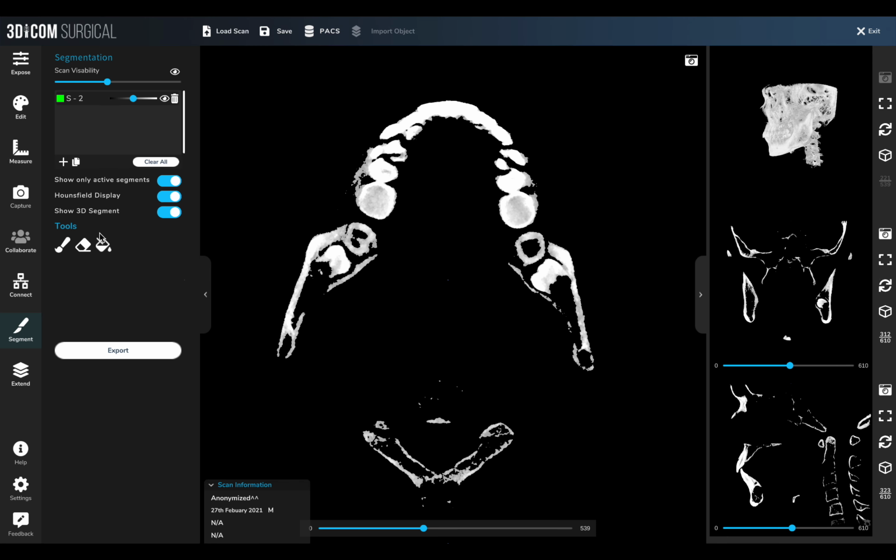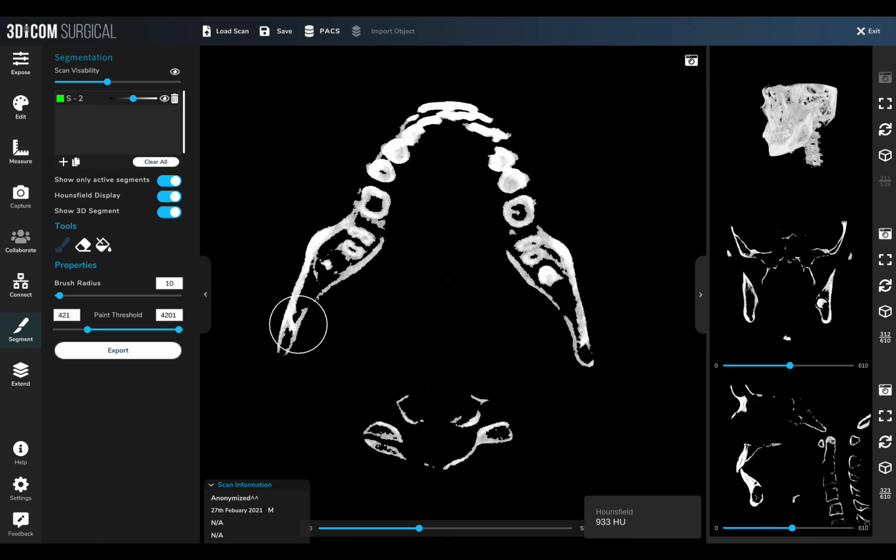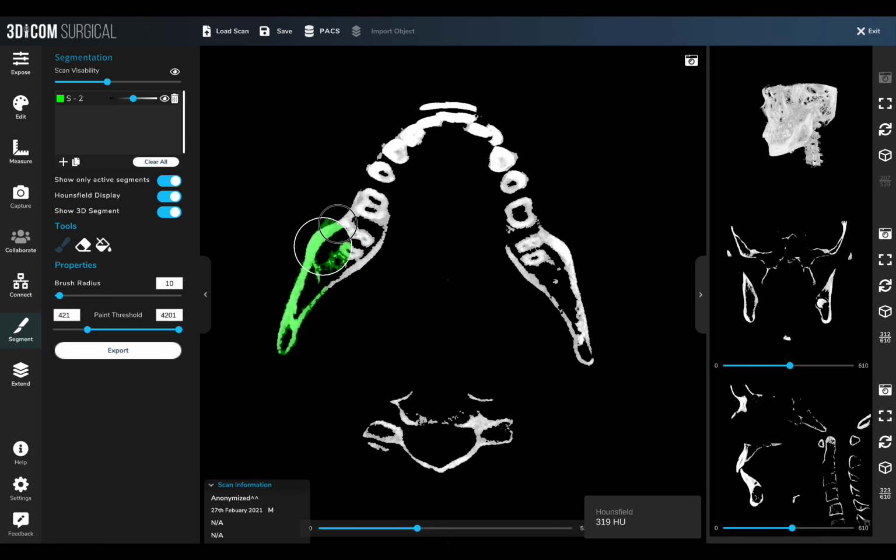Furthermore, it would be nice to effectively have the ability to do Hounsfield thresholding throughout the entire scan, so that for bony structures like this, you're not having to go through individual slices to paint every single slice one at a time.